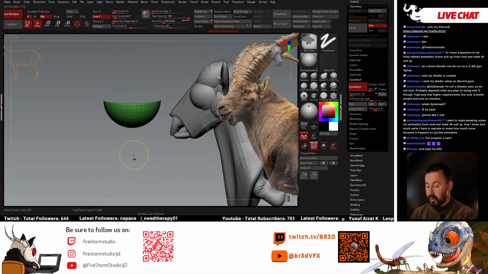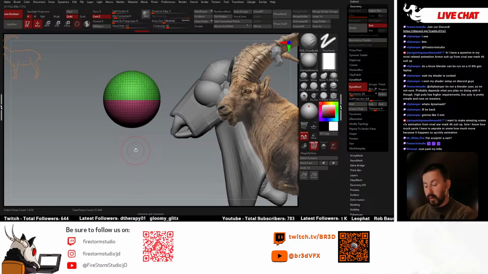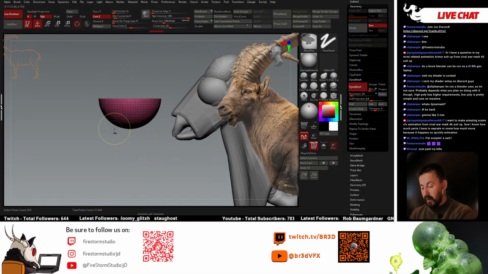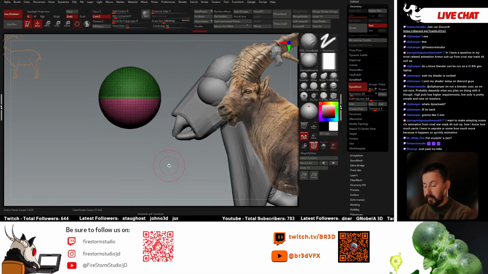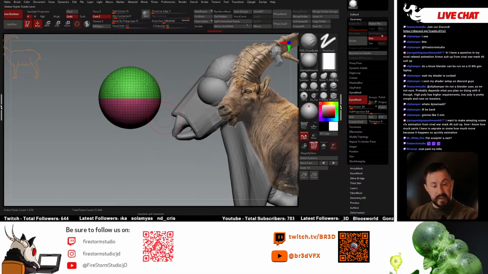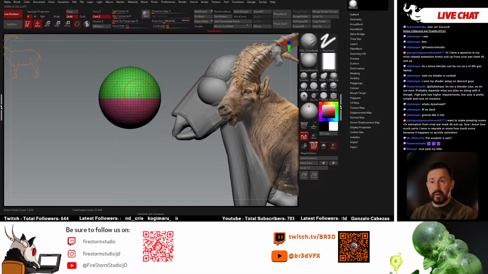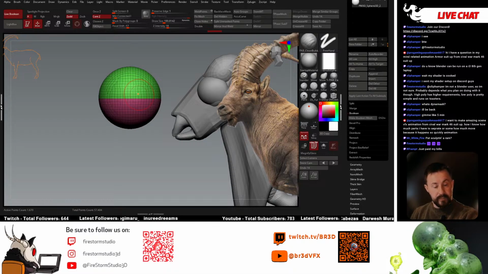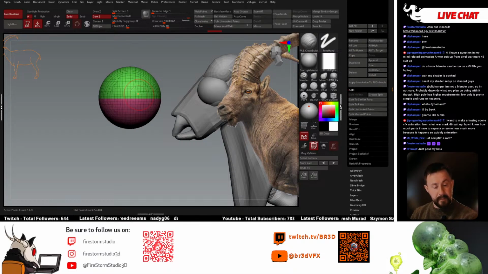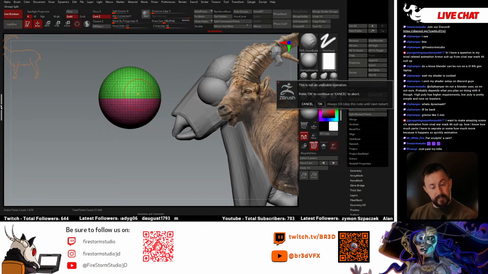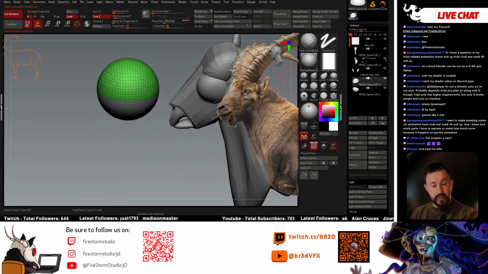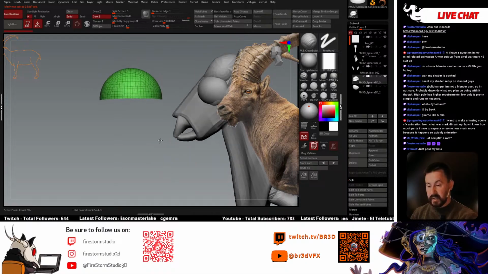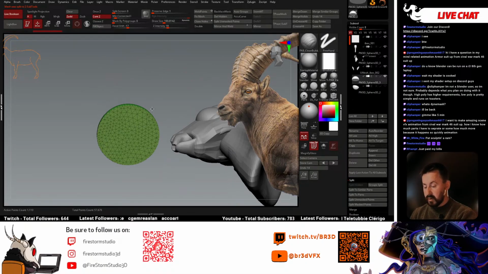And I'm going to hit Control W a couple of times so that we now have two polygroups. And then we're going to separate them. So I'm going to do, actually, you know what? We'll do a group split instead. So if you have two polygroups on an object and you go into Subtool, scroll down to split, you can choose Group Split, and that will give you two separate pieces. We can choose Close Holes.